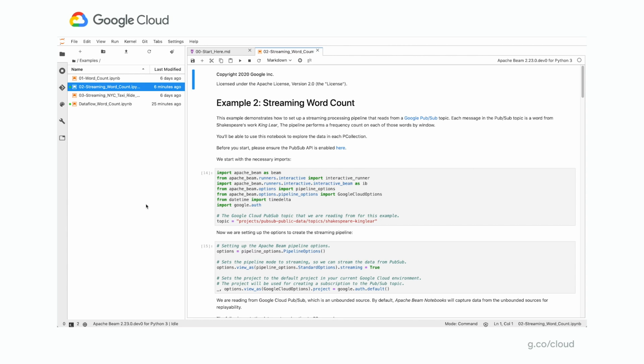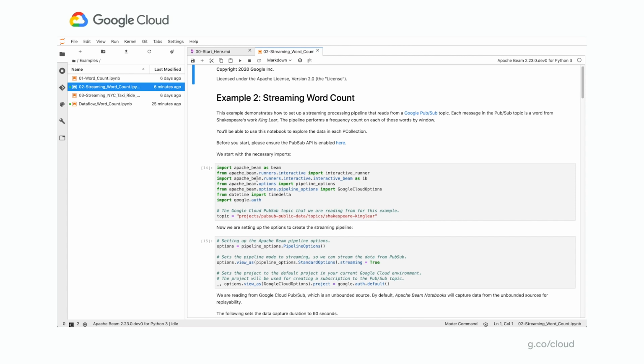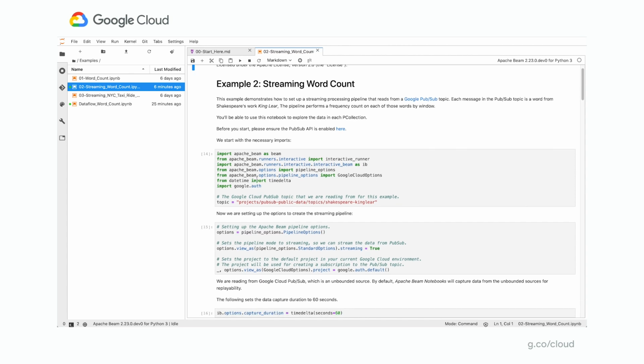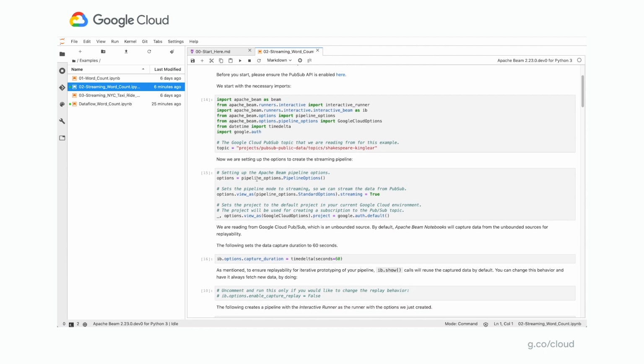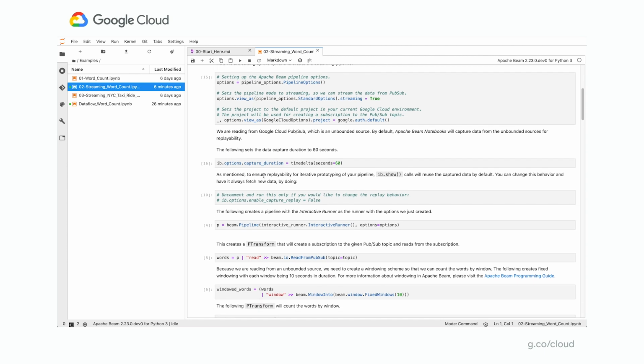The first thing she'll do is import these libraries, all the relevant ones for Apache Beam, as well as some other utility libraries. After that, she's ready to start setting up options to create the streaming pipeline. The next cell she'll see is something she's not familiar with, an interactive option called capture duration.